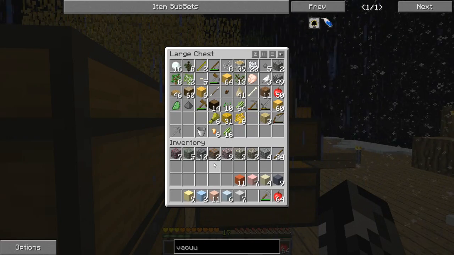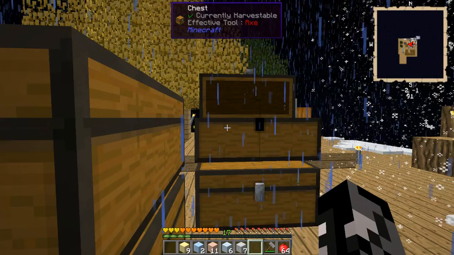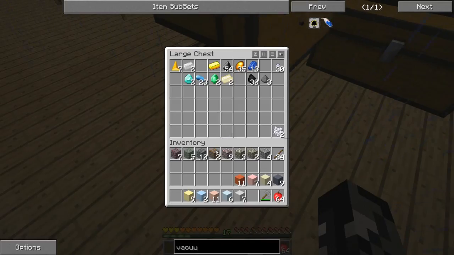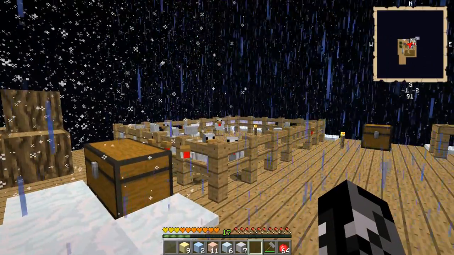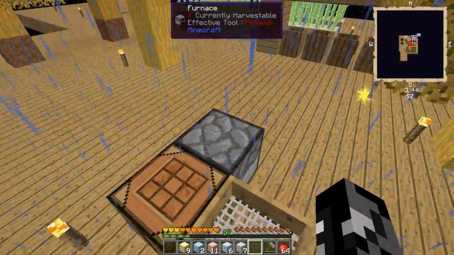Force furnaces have a number of very useful properties. Force nuggets. I've got 6 of those. Do I have more than that? Don't think I do. Yeah, I think most of that got used making all my force stuff over there. Oh, well, it happens.